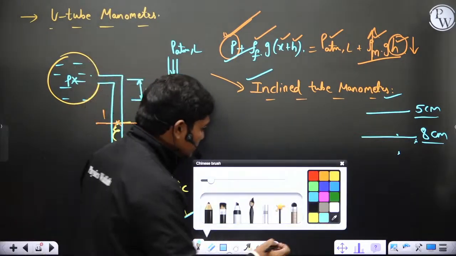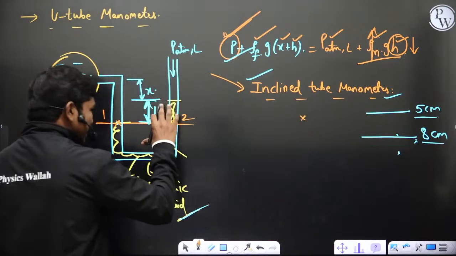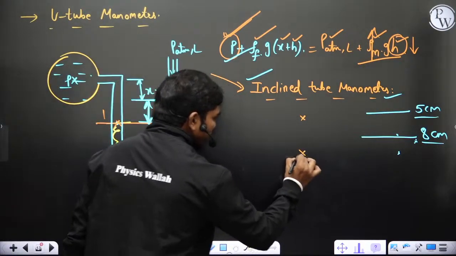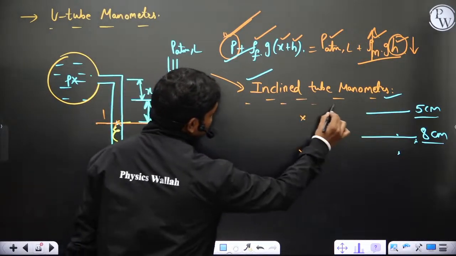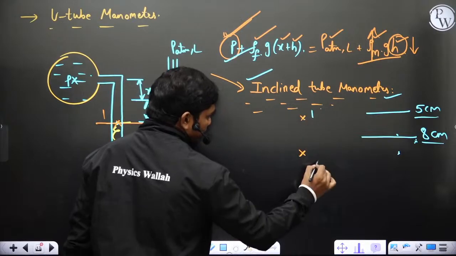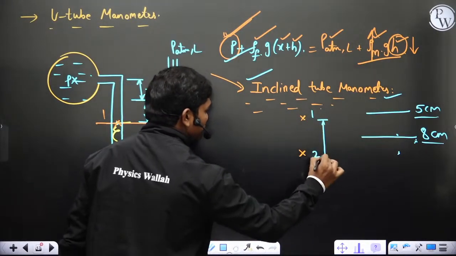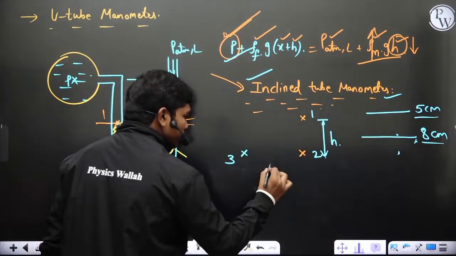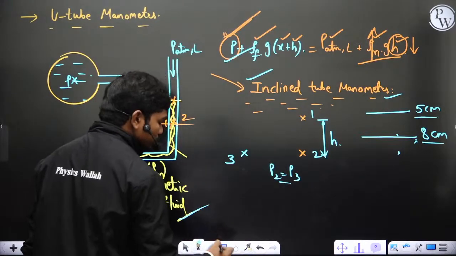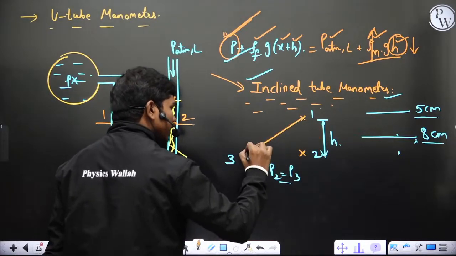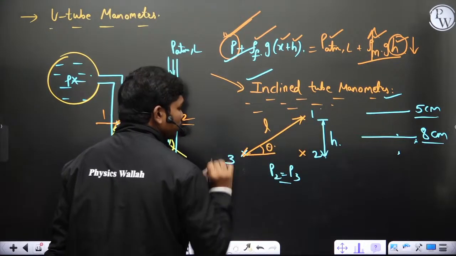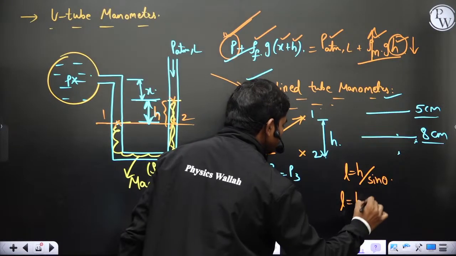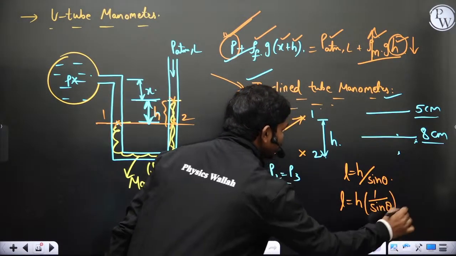Okay, now if you can understand this, see, the main technique here was taking the difference between these 2 points and calculating the pressure difference between these two. Since this fluid is in static condition, let us suppose if you take a static fluid for example, this is point 1, this is point 2, this is H obviously. Okay, but let us suppose if you take a horizontal point here, see, definitely P2 is equal to P3 because this fluid is in static condition, yes or no? But what is this length actually? Let us suppose if this length is L, and let us suppose if this is theta for example, then L is equal to H by sine theta, or L is equal to H into 1 by sine theta actually. Okay, so we can write this.